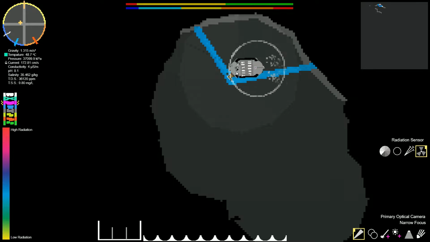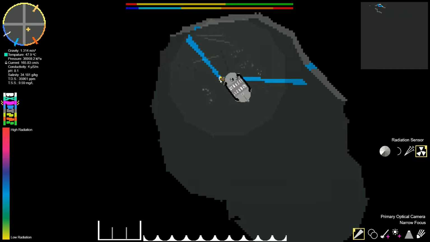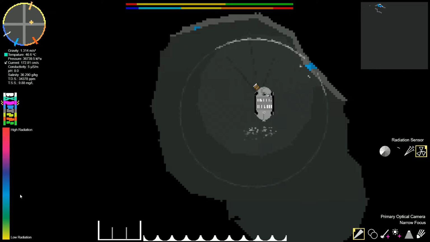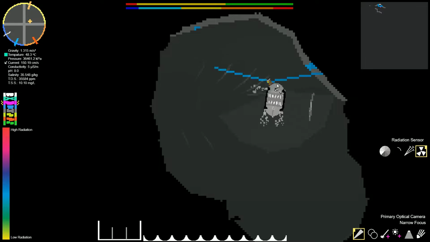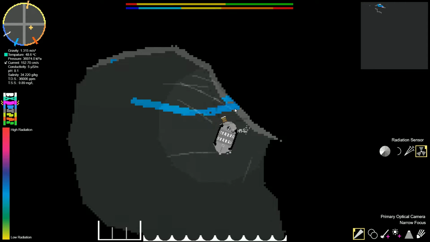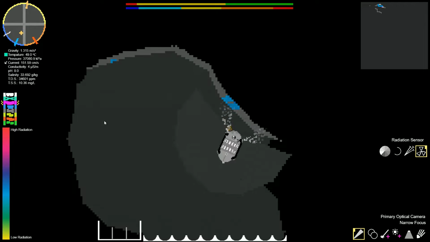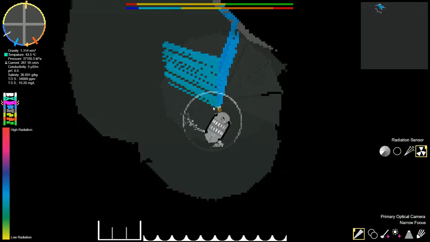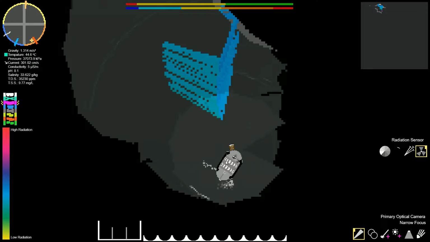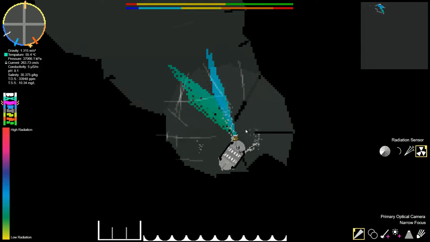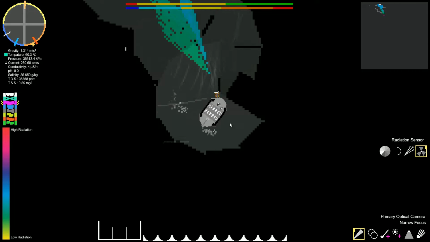Radiation sensor works a lot differently than anything else. It shows you the direction of radiation from your point of view, or the point of view of the sensor. So blue is higher up on the scale, and we can see that there's something close here and something over there, but it's not picking up anything down here, and it's relative to where you're at. So if we go down, you can see, even though we know that's a blue strength signal, as we get further away from it, the radiation's less intense.